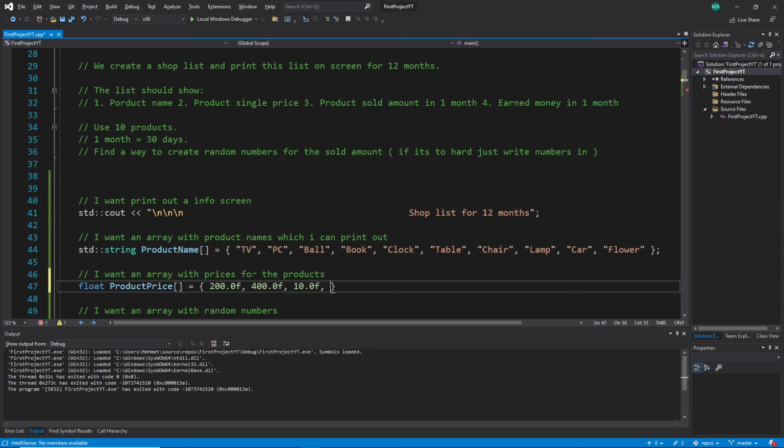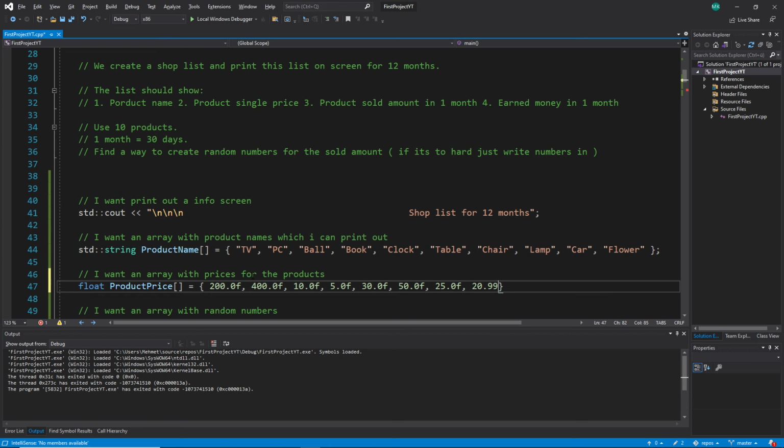And book 5. And clock, I don't know what a clock costs, let's say 30. A table, let's say 50. And chair, let's say 25. And lamp, let's say 20.99.